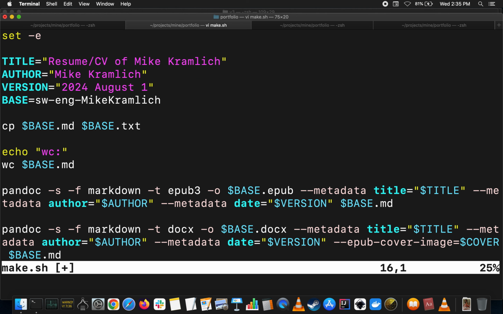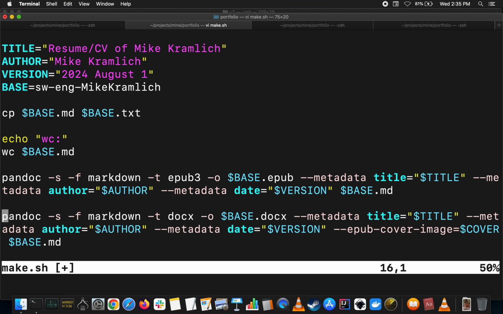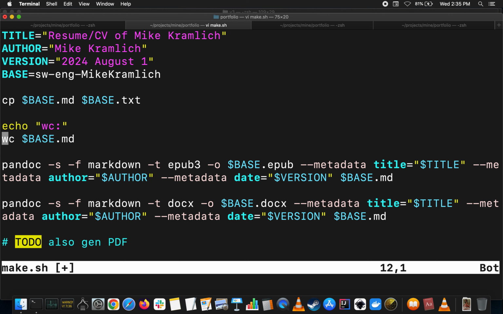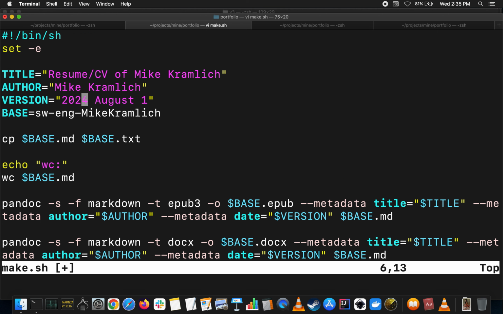But that meant that some vestigial stuff survived, and one of them was that cover, so I'm just getting rid of that now. Okay, got rid of that, and that looks good.